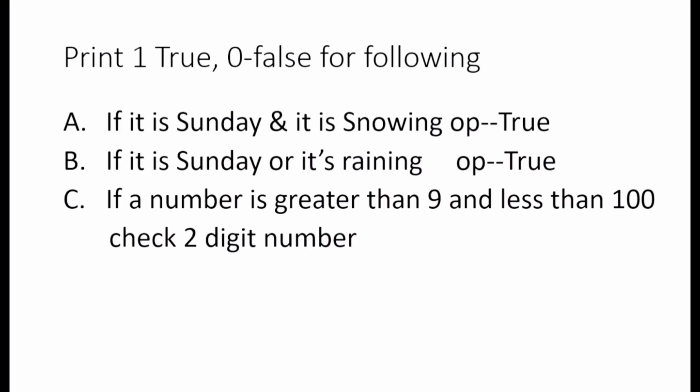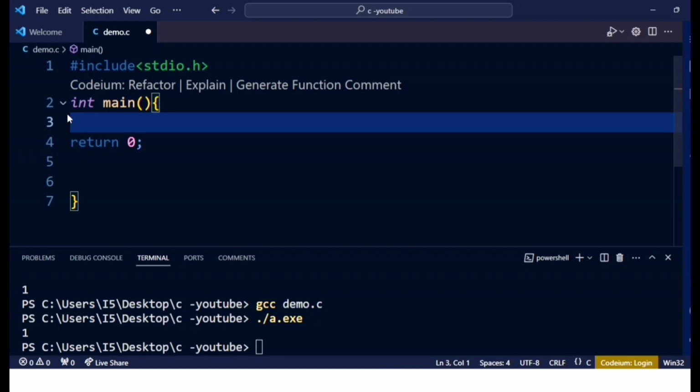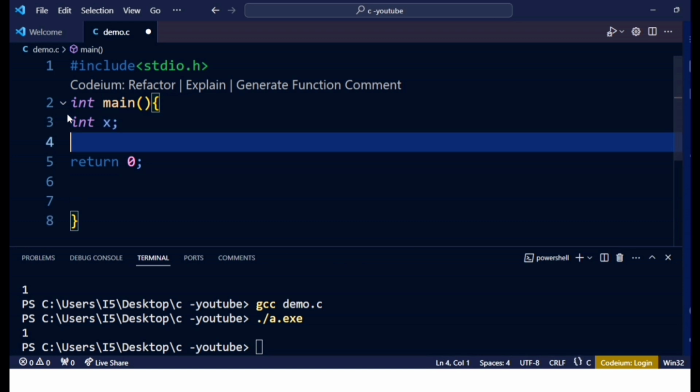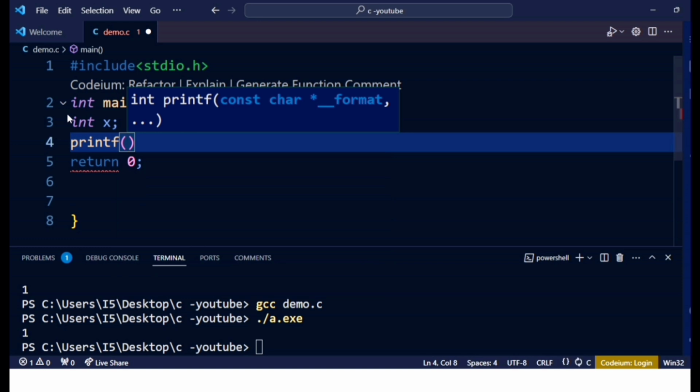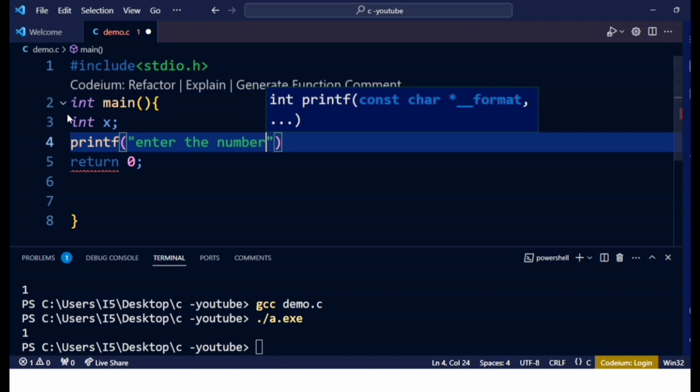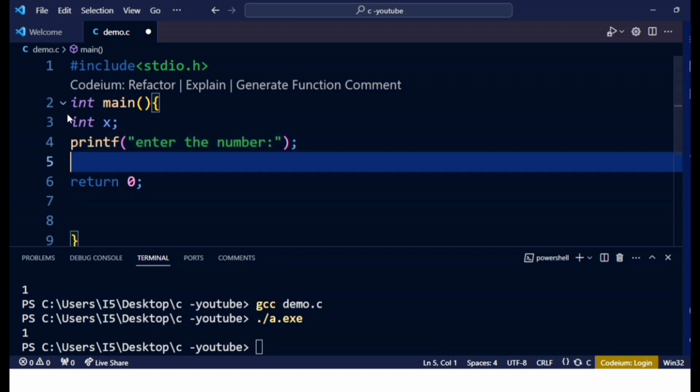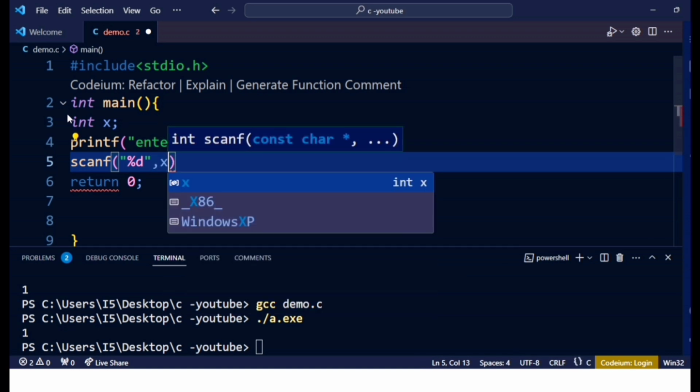We will see x lies between, lesser than 100 as well as greater than 9. For that, I have to take a condition here. printf enter the number. So I have to take int x and enter the number, then scanf to read the number, percent d, comma, address of x.